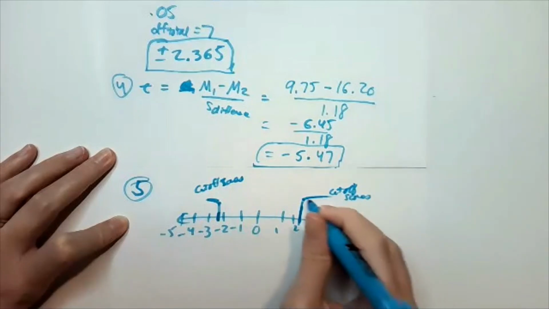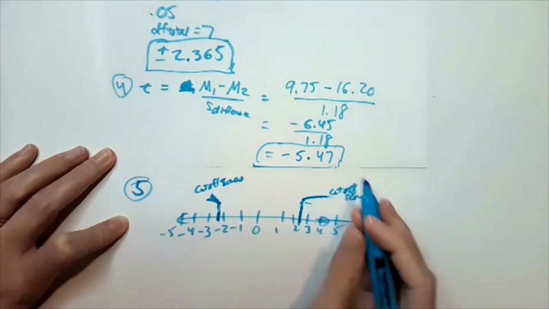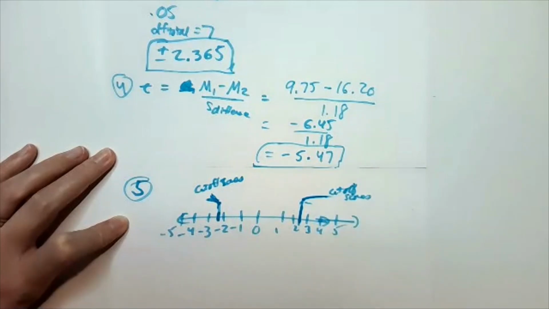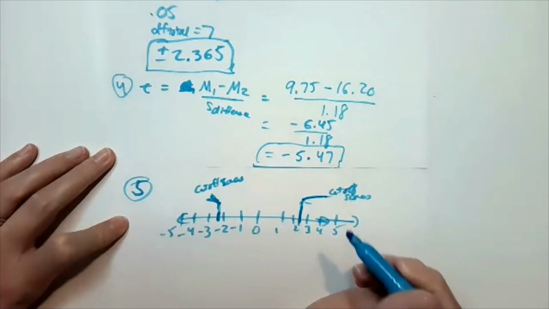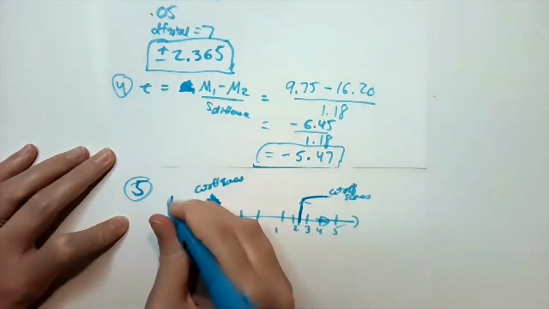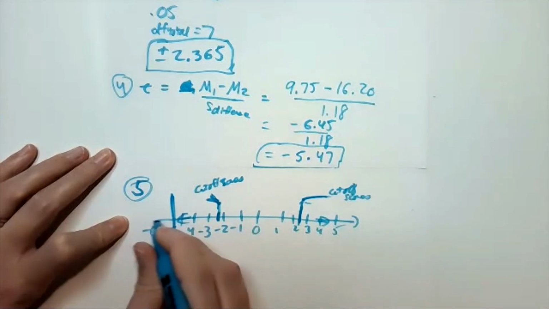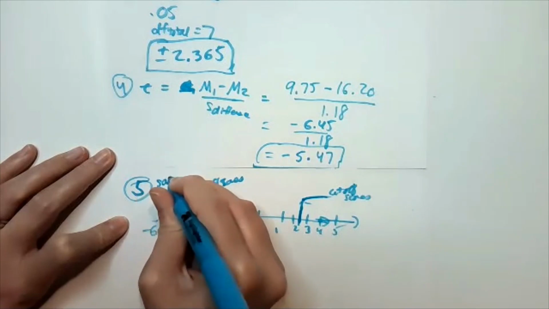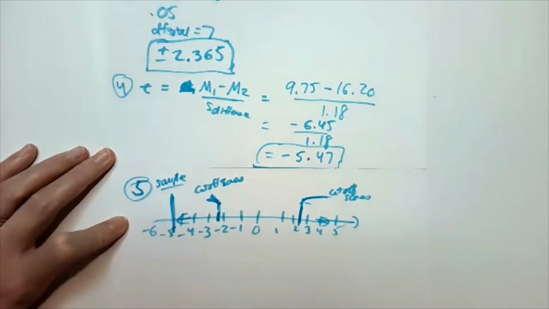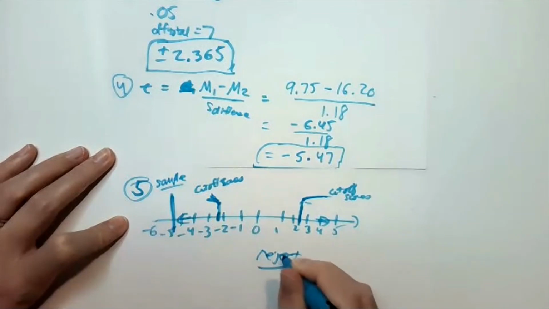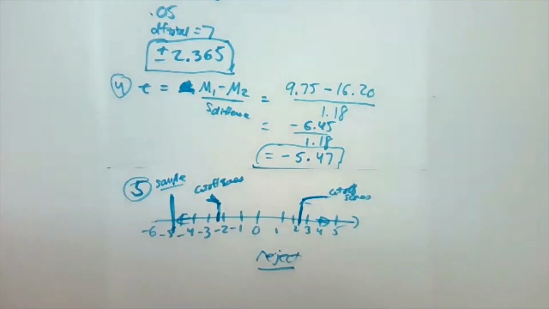We know that, kind of angled these out this way so that we can remember that our sample score needs to be greater than one of our cutoff scores in order for us to reject that null hypothesis. And so these are the regions more extreme than our cutoff scores, further out into the tails. That's what we're looking for. And our sample t-score here is minus 5.47. And so this is all the way over here. Actually, I haven't even moved this long enough. We're kind of off the chart here. I can extend this a little more. And so this is my sample t-score. Then we're going to be able to reject our null hypothesis, and we can say that our results are statistically significant.